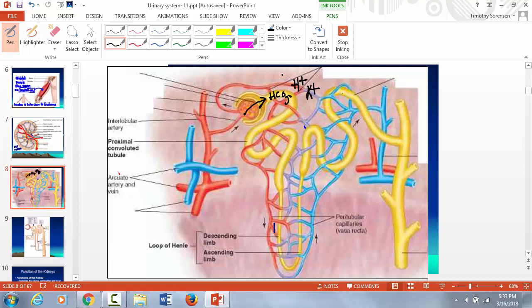All right. So how the kidney controls pH is by controlling the levels of bicarbonate. And how it controls bicarbonate, if the pH of the blood becomes acidic, so if there's a drop in pH, the kidneys will secrete hydrogen ions into the urine, and it will reabsorb bicarbonate back into the blood. That's how it maintains the pH of the blood.